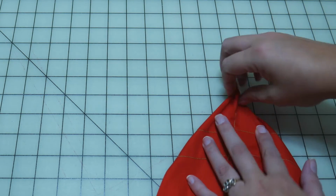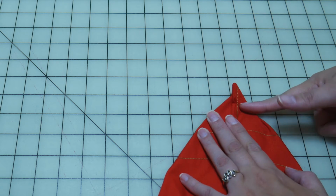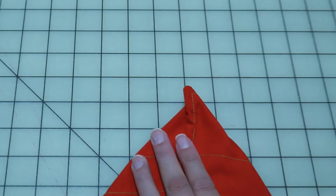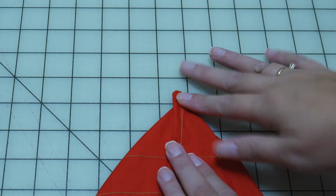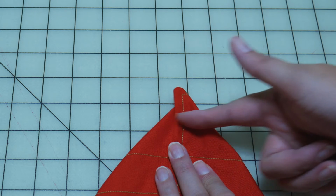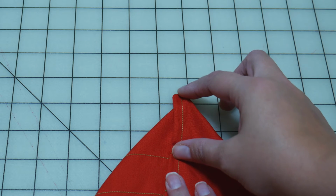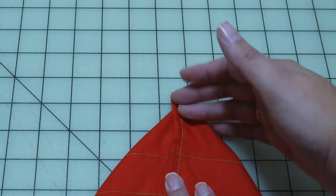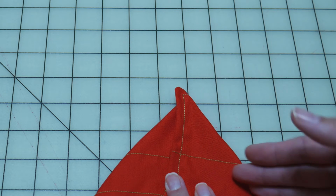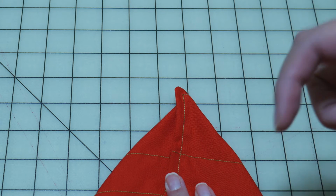And what we're going to do now is stitch a stitch all the way across this triangle point. And what this is going to do is create a box corner for our bag so that we'll have a flat bottom. The amount that you bring in the triangle, that you cut off the triangle, is going to be half the width of the overall bottom.